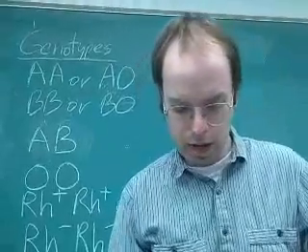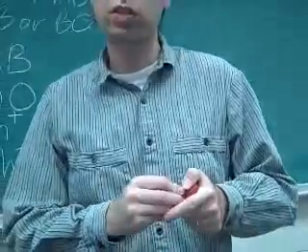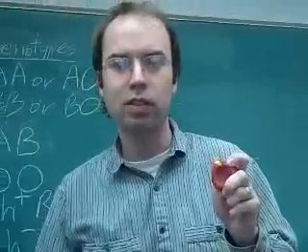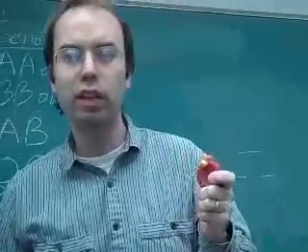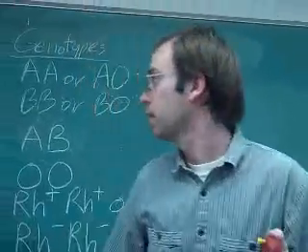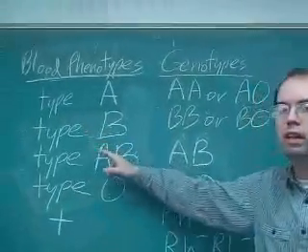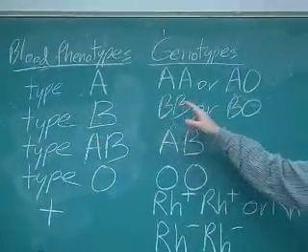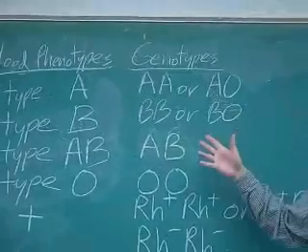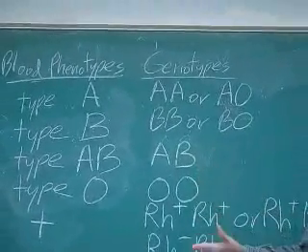Now, suppose that you have B antigens only. These are represented by the yellow pegs. So if you have B antigens only, blood type is, of course, B. So your phenotype is B. Your genotype is either BB or BO. We can't tell just by looking at you or looking at your blood.